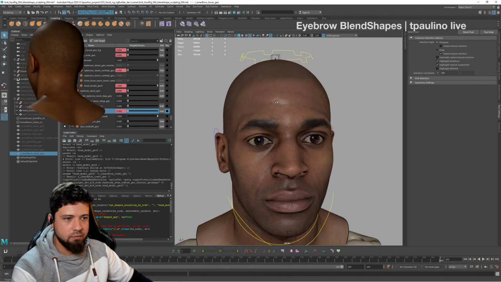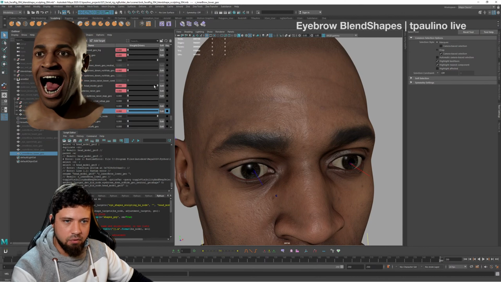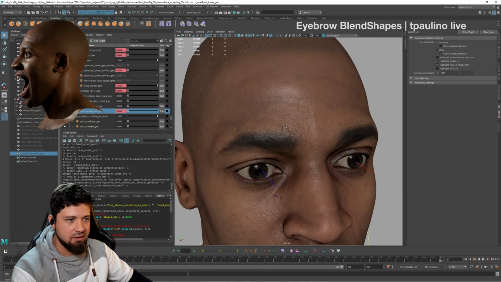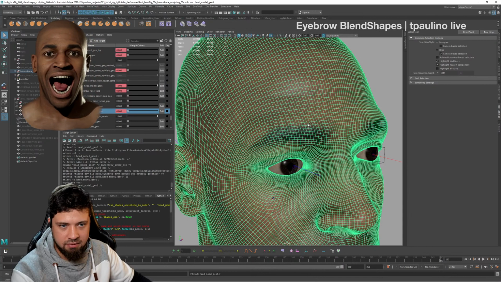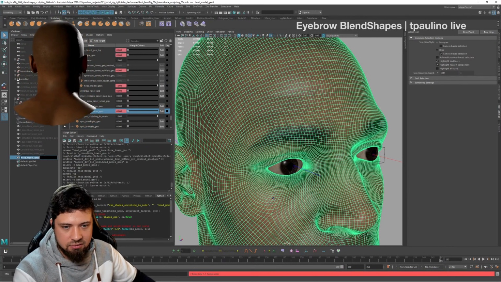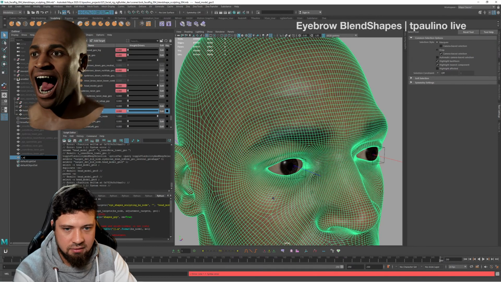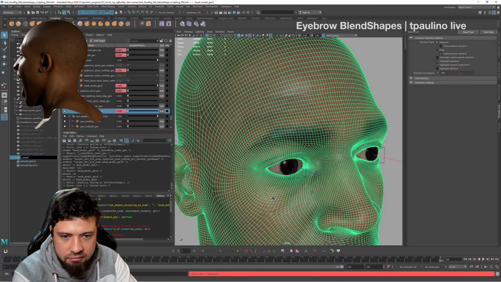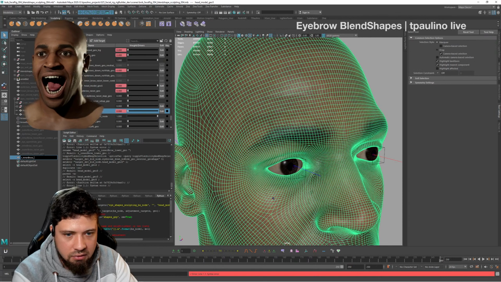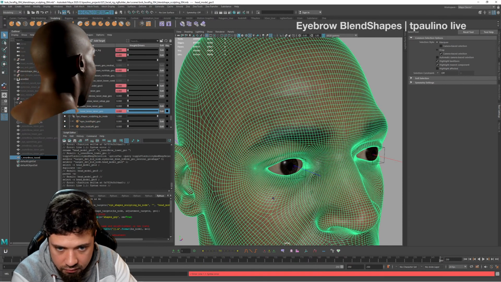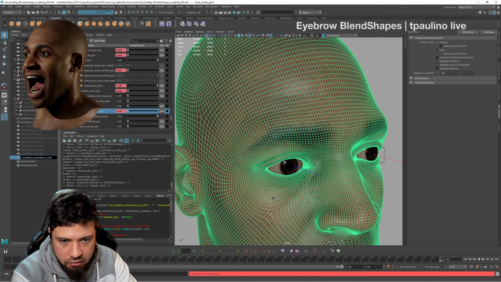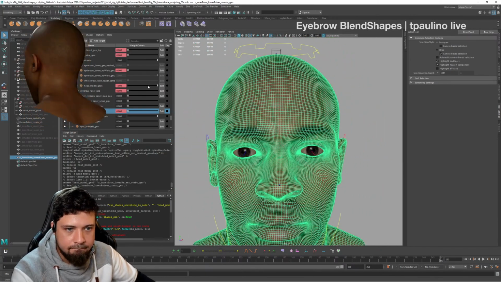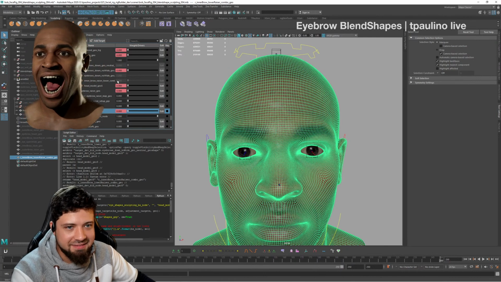And now all we're left with is that corrective that we worked on, which is a very, very small effect. But anyways, we did it, we save it. So this is the right brow. What is the name that I call it? Inner brow. Lower razor combo geo. Not too bad.